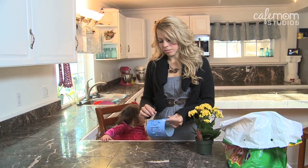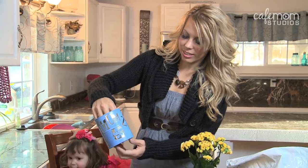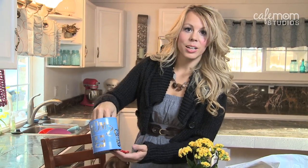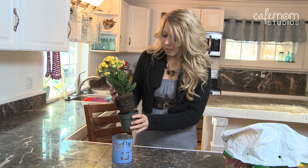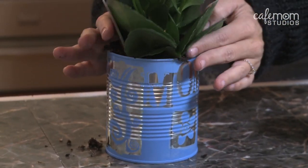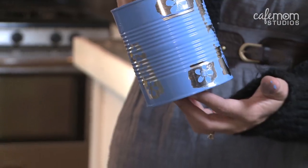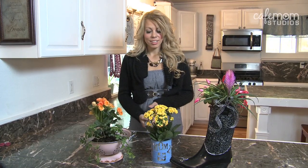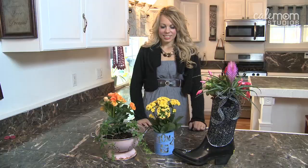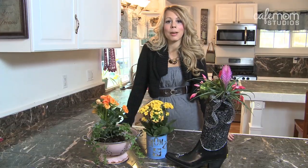We're ready to remove the stencils. Bryerson had a lot of fun helping me with this — the one-on-one time of getting to create something that we're going to use inside our house. I think this is pretty much the perfect size, so I'm just going to take it out and not worry about potting soil — just stick it in. And there you have it. This one's going to go on my window sill, I have a chain to hang the colander out on the front porch — it's going to look gorgeous out there — and this one I'm going to stick upstairs in my bedroom. So here you have it, the finished products. I think they're a whole lot more fun than ordinary flower pots and have a lot more character.